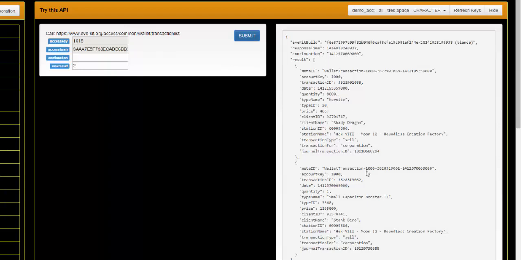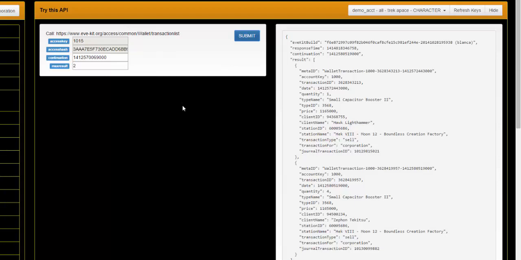And then if there are more results, there will be a continuation ID, which, as the documentation said for this particular call, happens to be the transaction date. So this value here is the value we would pass to get the next set of transactions in the list. Let's go ahead and copy that over. If you do that and hit submit again, you'll see the next two transactions after this particular entry, and you'll get a new continuation date. You can continue doing this on and on until you exhaust all of the available entries.